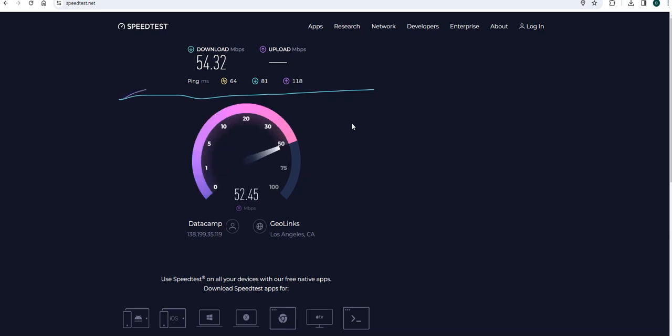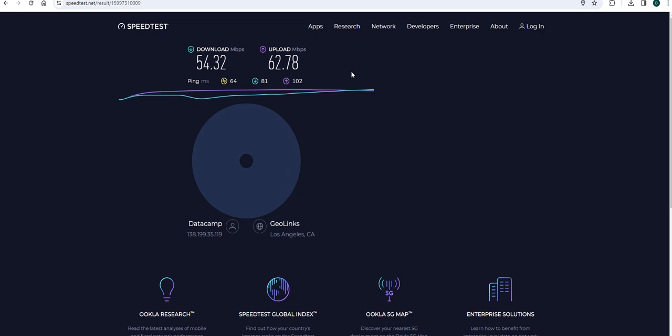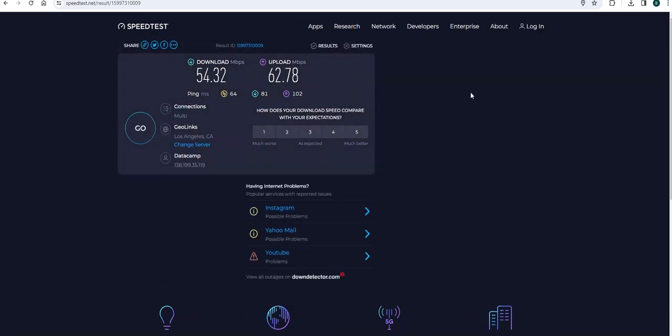This is minimal actually, a download speed of 54, as you can see, and an upload speed of 67, 69, and probably in that range, which is very good though. But basically, if you are at home and not on a hotspot, you'll have better numbers than these, in the hundreds and maybe 200s or so.